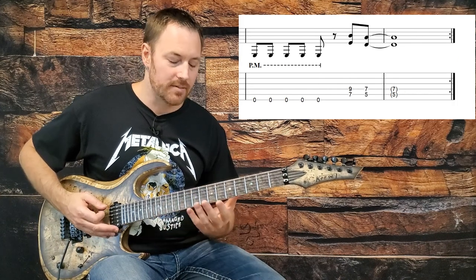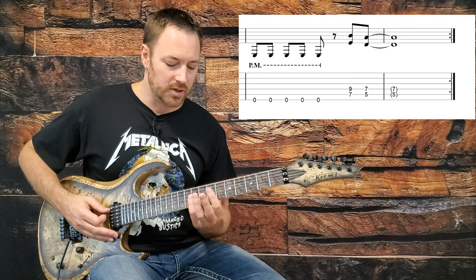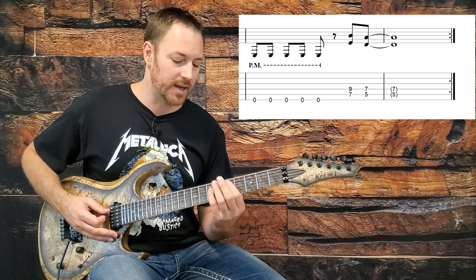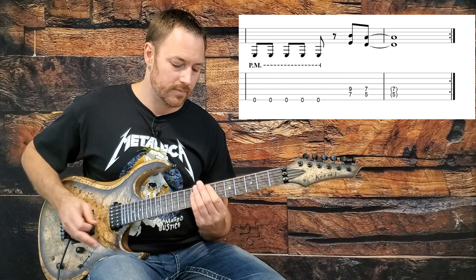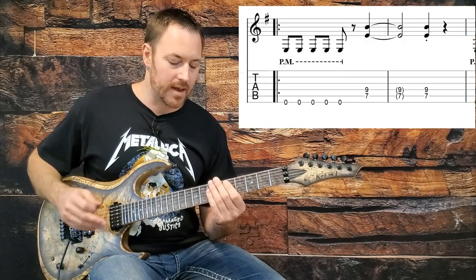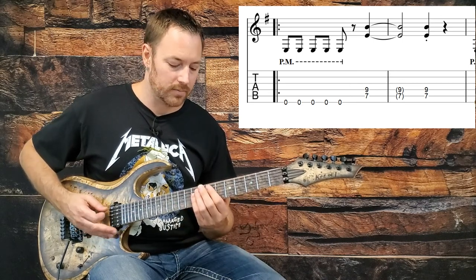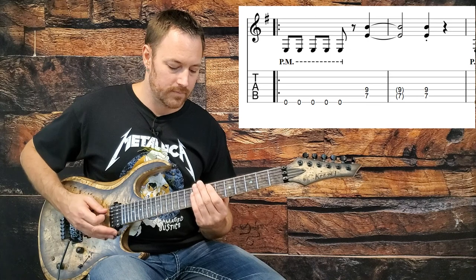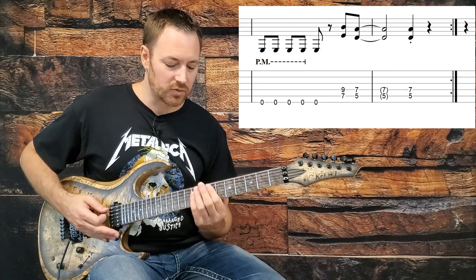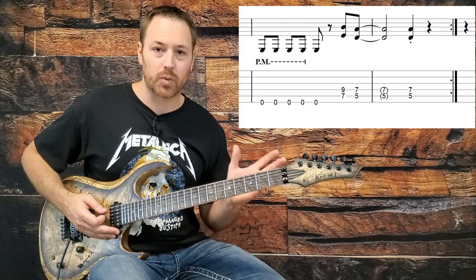And then second time around here, we go 1 and 2 and 3, 4 and. So we just do the same thing, except we slide down a whole step to the D on the 5th fret of the A string. And we do that twice, and then we do basically the same thing, except one more hit here. So exact same thing, just repeat each chord. And then we play that twice as well.